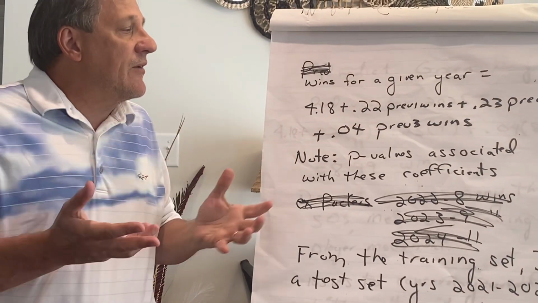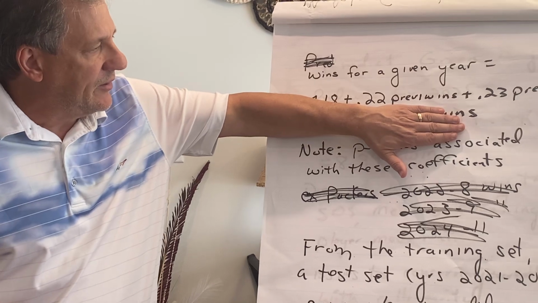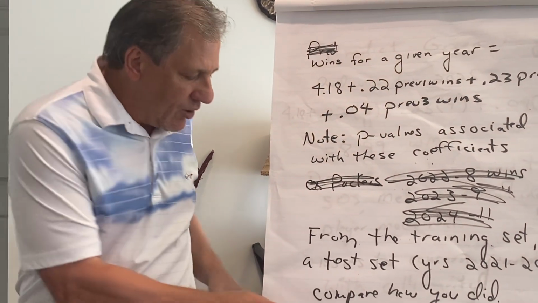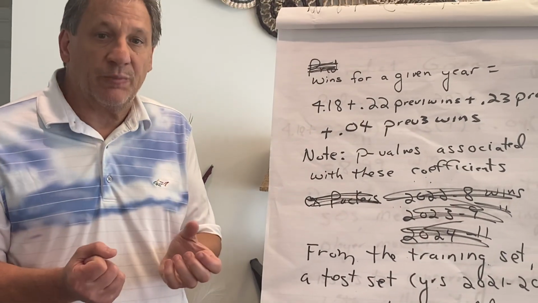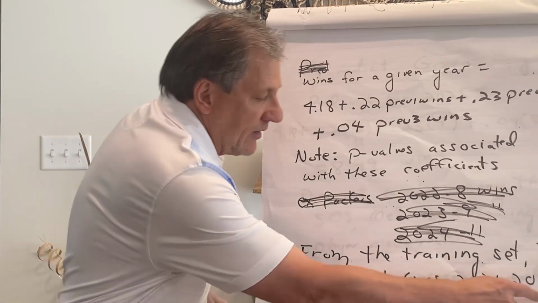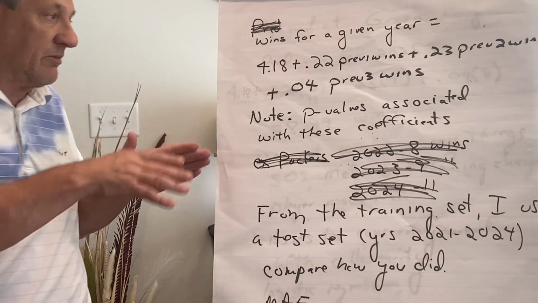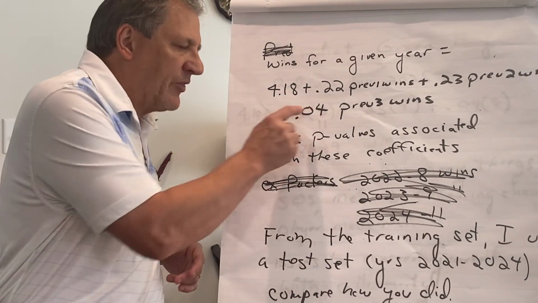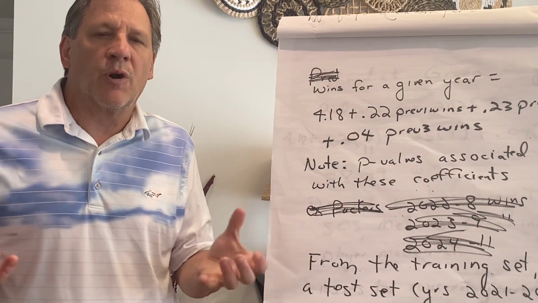So in fact, we might even do this a couple ways. You might say, well, we're going to run it without this, and we're going to run it with this, and we're going to find our mean absolute error of what actually transpired between the predicted value and the actual value in this particular time period. Again, I didn't actually compare this, but in most cases, I'd rather put this in. The smaller the mean absolute error, the better your prediction is.